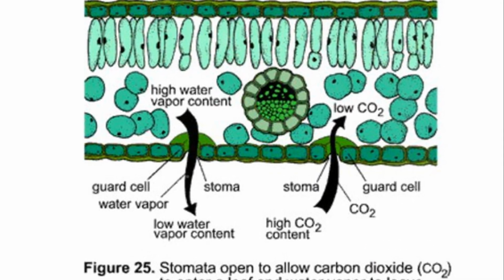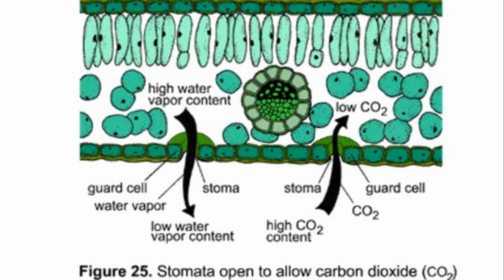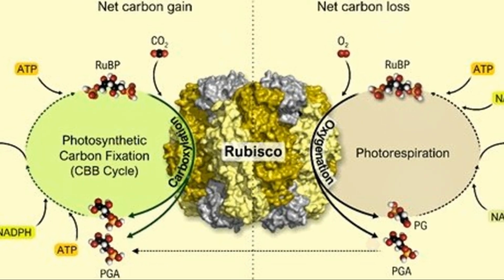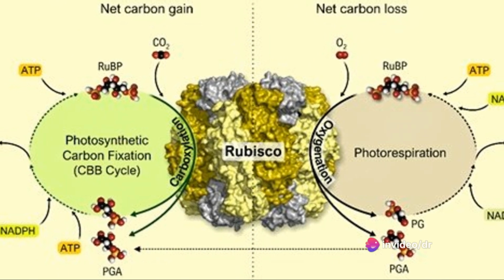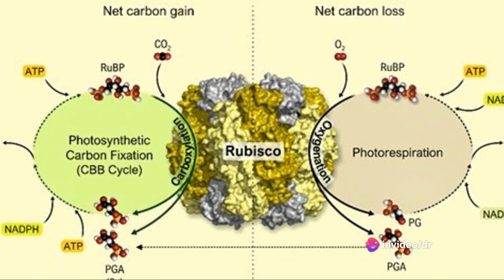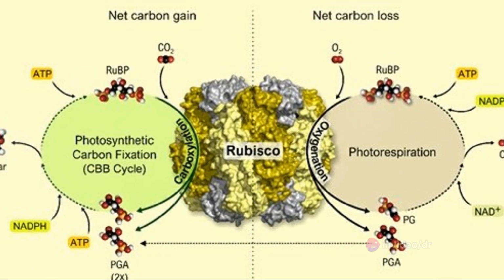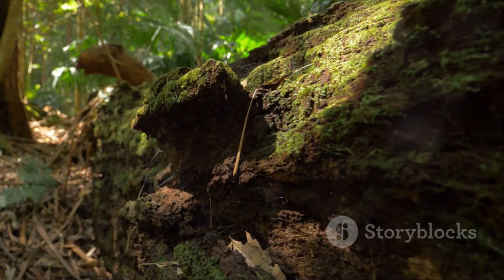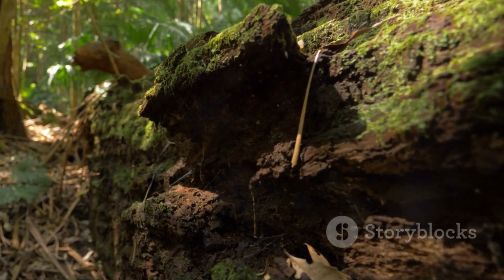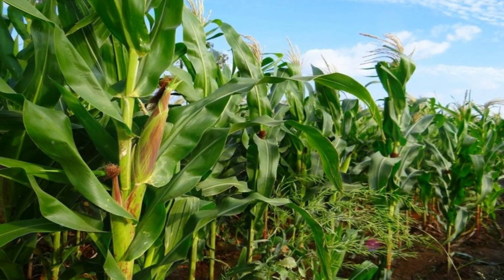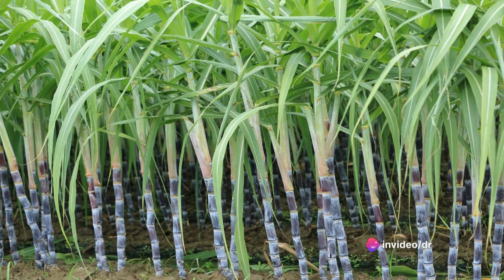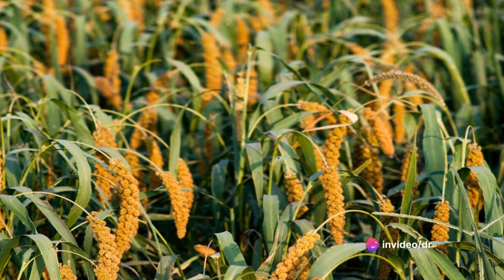Under closed stomatal conditions, O2 will be trapped inside. Rubisco, the carbon fixation enzyme, happens to have affinity with both CO2 and O2. When Rubisco reacts with oxygen, the process is called photorespiration, which is responsible for waste of energy and reduction in sugar synthesis. Thus, to circumvent the photorespiration process, plants such as maize, sugarcane, sorghum, etc.